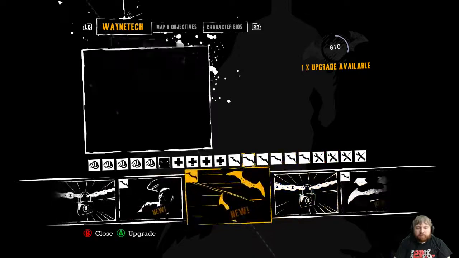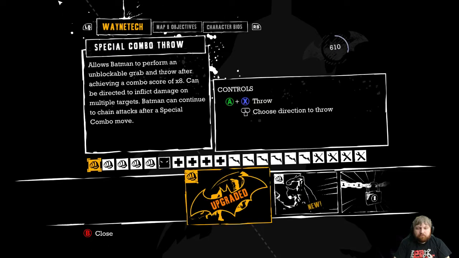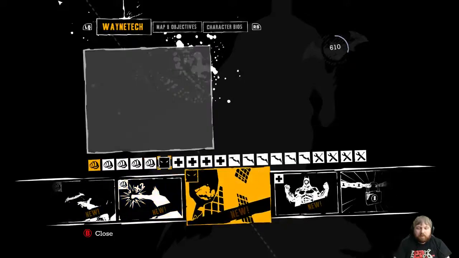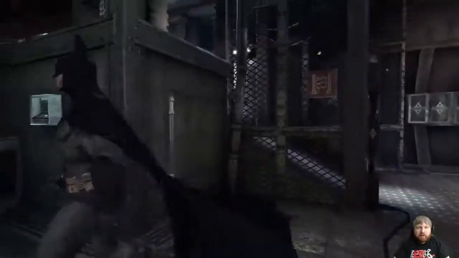Let's go. Achieve a combo score of 8. Can use direct damage to multiple targets. Yeah, we'll go with the throw. A and X to throw. Okay. And that allows us to special takedown in the future. I don't have a point, I don't think. If I did, I'd take this. Yep, no points. I wanted the combo doubler, but there's no point in taking that if you don't have any combos to fire. Who the fuck is over here?